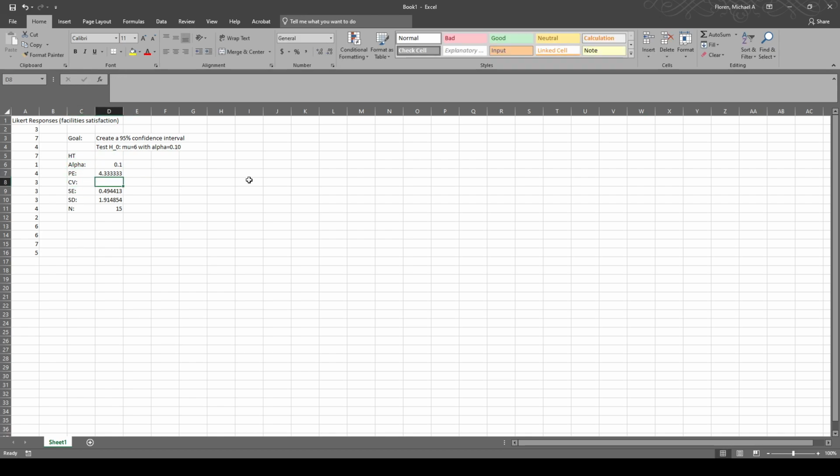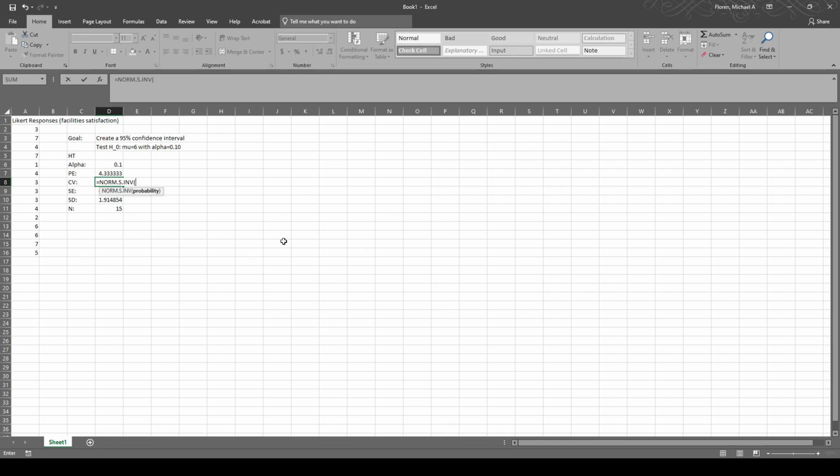All right. So my critical value, I'll go back again, norm.s.inv, and it asks for my probability. Now remember, in my curve, I have the central space that I want, and I'm looking for the two cutoffs for my critical values. One is the negative one on the left, one is the positive one on the right. So if I mentally draw this out, I have alpha of 0.1. So I want 5% of the error on the left, 5% on the right, and 90% of the distribution in the middle between the two.